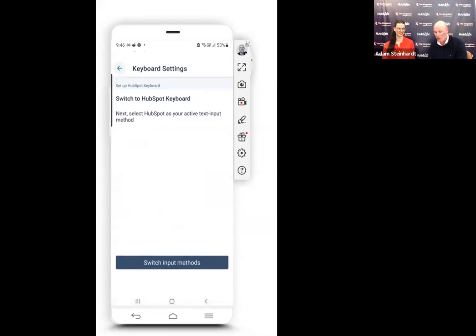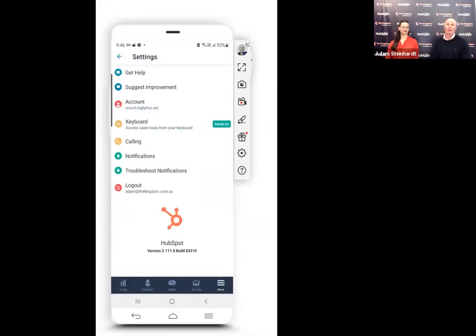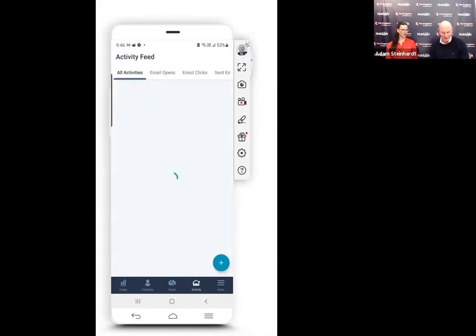So it's available on your phone, on Android. I don't know where it is on iPhone, but it's there somewhere as well. So let's just tap on the activity icon down the bottom. Now, this is going to be boring because we don't have it connected, but we'll talk about it all the same. So the activity feed, and this is available on your desktop as well under the contacts menu. But it's so underrated. This is where you can have a review of what's been going on.